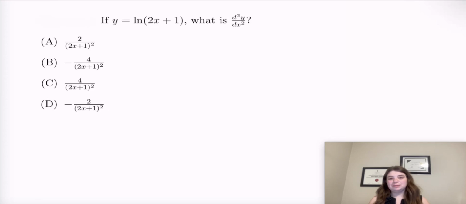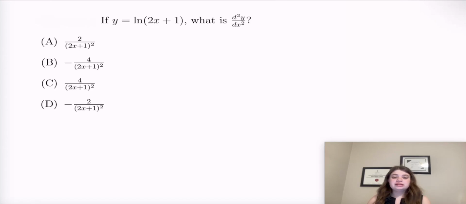So I know in the first example, I kind of just glossed through because power rule is the very, very basics of derivatives. Chain rule is a little bit more tricky. So I am going to go through in a bit more detail here how we would find the derivative, but also the second derivative as well.